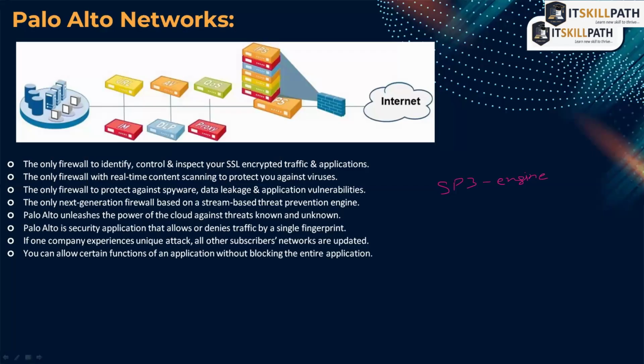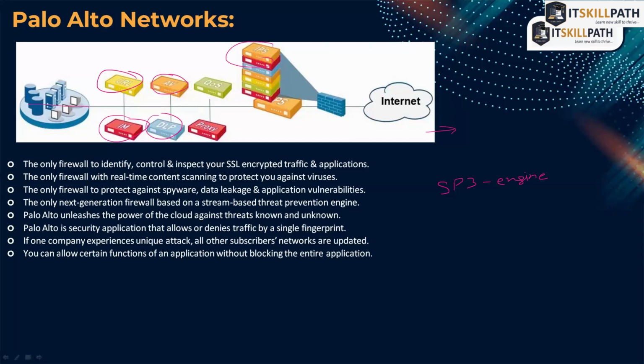Earlier I explained UTM. UTM has the feature to identify URLs, it can protect with antivirus and IPS, and it has the capability of IPS, IDS, DLP and all. But what was happening? It was checking one by one. Let's suppose you go to the passport center and you are in the line. First we go to the first counter, then the second counter, then the third counter, for different purposes like KYC verification. First they check whether you have a valid appointment or not. That is the kind of UTM, checking one by one, and due to that it adds some latency.